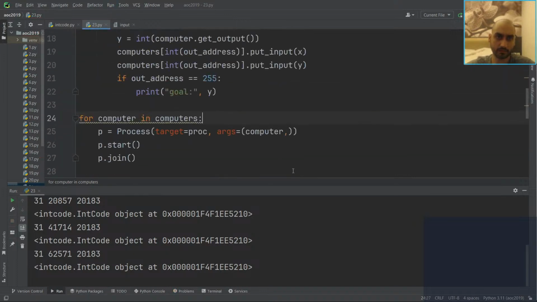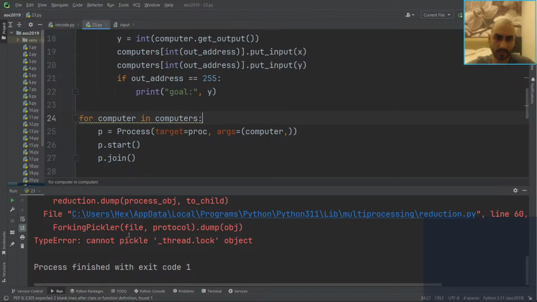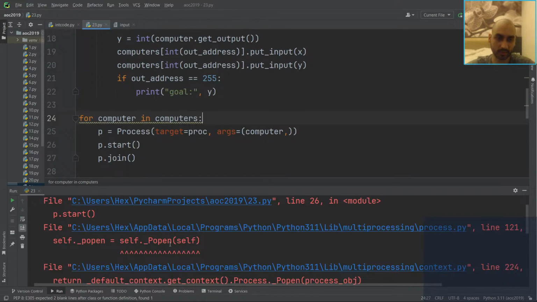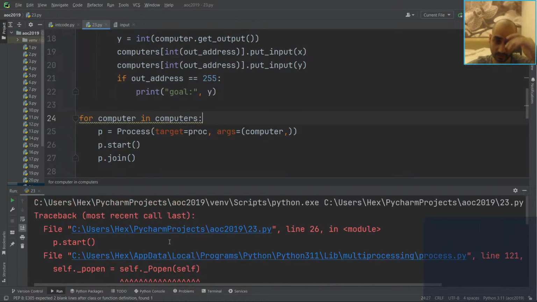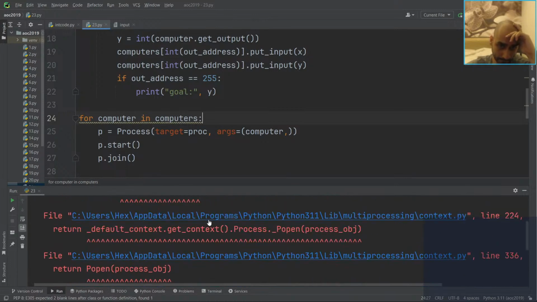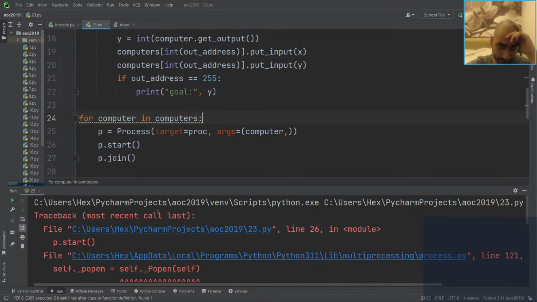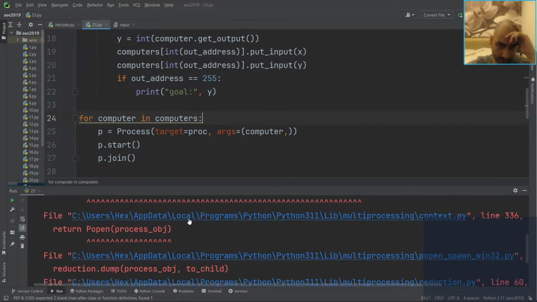I don't know. Cannot pickle thread dot lock object. Oh, is this one of these global lock things? I just never understood this. Cannot pickle.